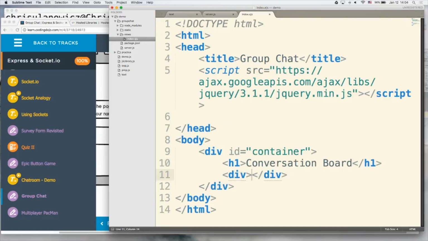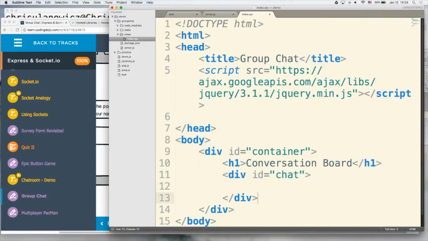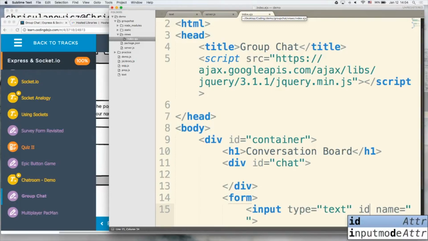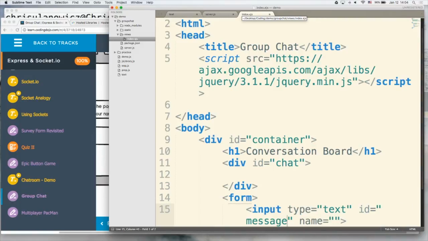and then we'll create a div for the chat, and that's what jQuery is going to update inside this div whenever we get new messages, and a form. We have an input for the text, and I need to give this an ID. I'll explain why when we get to that. Give an ID of message.